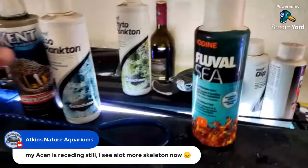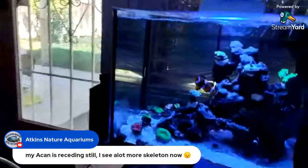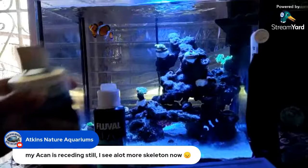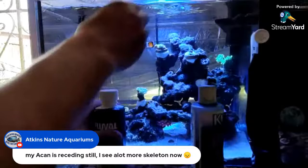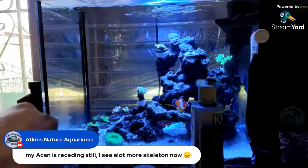That reminds me, I'm gonna dose these two elements in the tanks. Every water change, I try to add these in the water. Bam. Right, so like I said, this is an interpet brush. I'm gonna put it away for next time or close it up. So I'm gonna add some iodine and some essential elements or trace elements and amino acids.